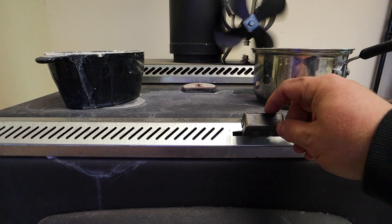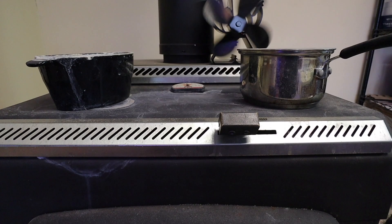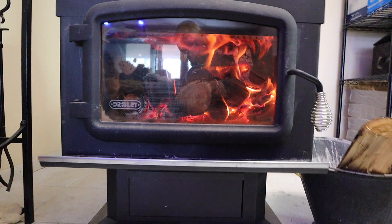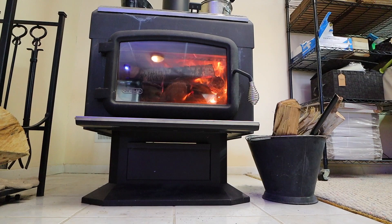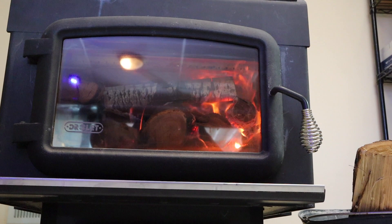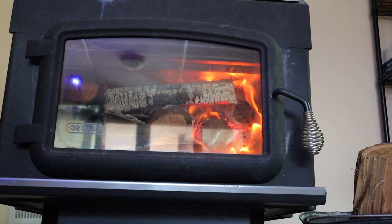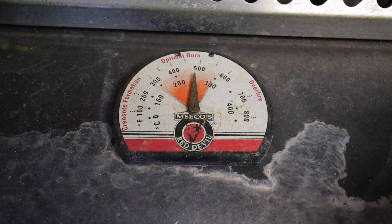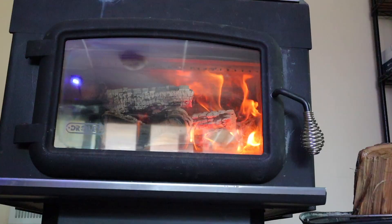I'm going to come down even with there — all the way closed, then come back about 80 to 90 percent. We're going to leave you guys on a time lapse. I'm going to set the camera back a little farther so it doesn't get too hot and melt the microphone. I'll put it down low so you can see the afterburn — I think that is the coolest thing. There it is, I got the zoom so far in — that's exactly it.